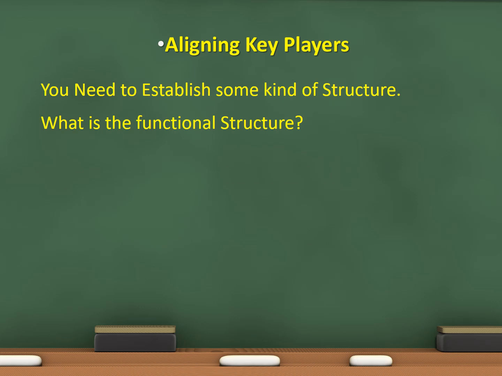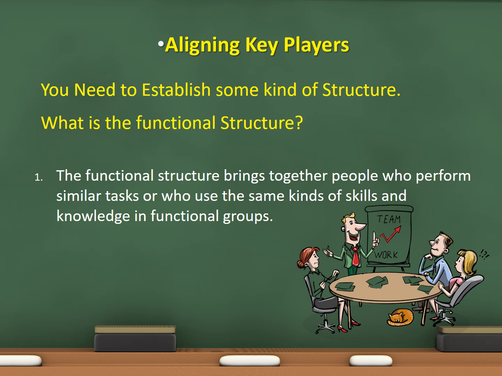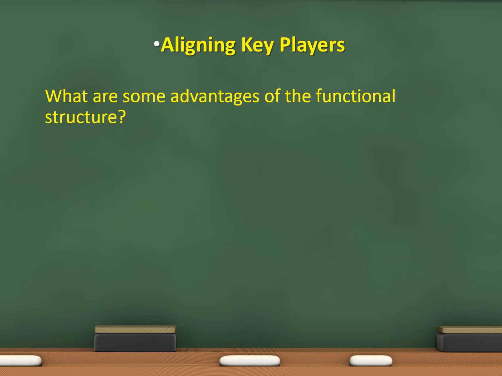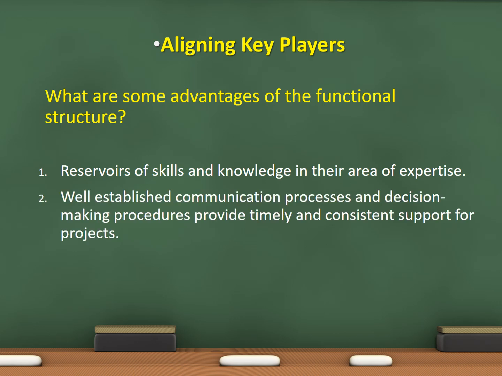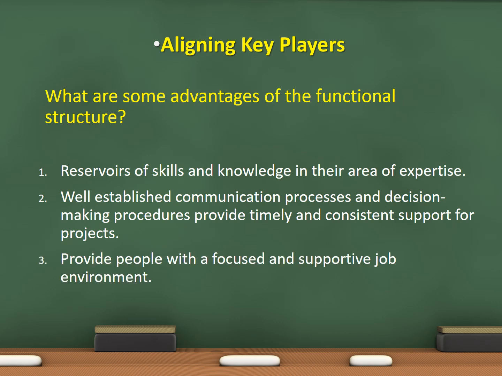So what is a functional structure? A functional structure brings together people who perform similar tasks or who use the same kinds of skills and knowledge in a functional group. What are some of the advantages? Reservoirs of skills and knowledge in their area of expertise, well-established communication processes and decision-making procedures provide timely and consistent support for projects, and provide people with a focused and supportive job environment.